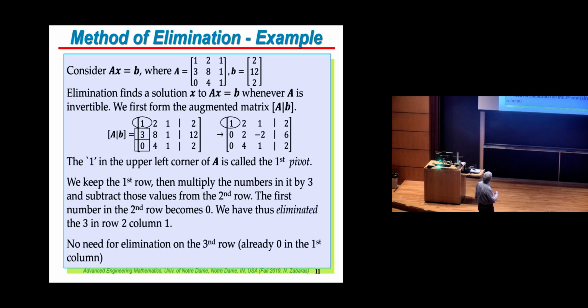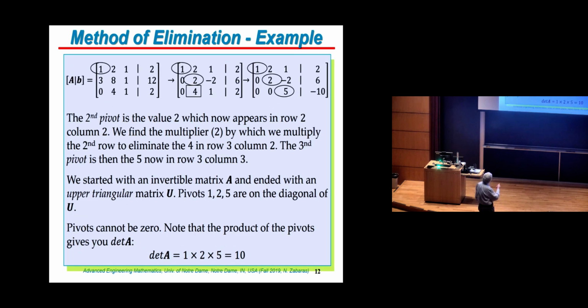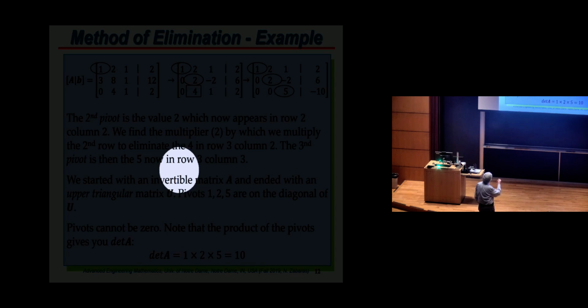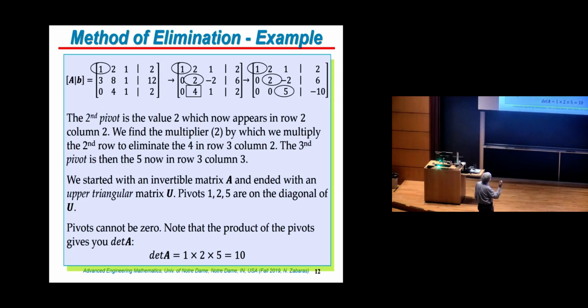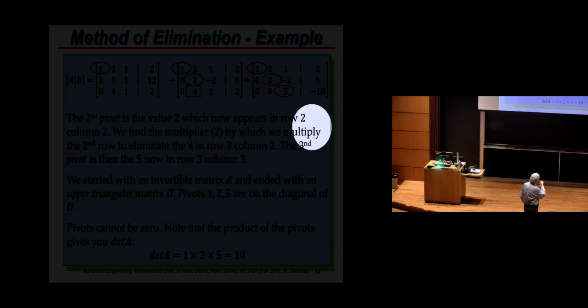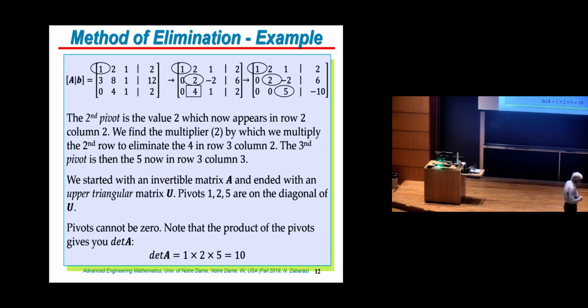So if we do this, somewhere on the next slide it is going to lead us to this beautiful matrix that you see there, that immediately you notice is upper triangular, and we're done. And the 3 elements that you see there on the diagonal are what we call the pivot elements, that luckily in this example come out not to be 0. And if the pivot elements don't come out to be 0, it means that this matrix is invertible.